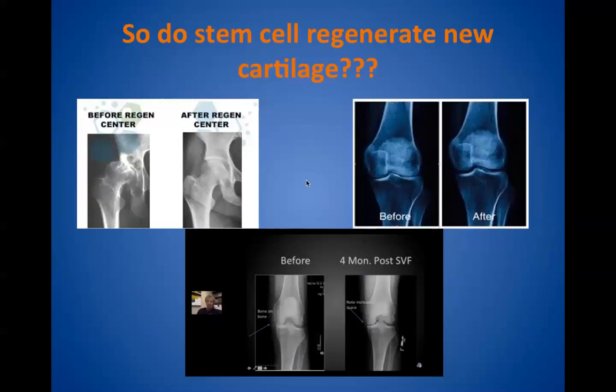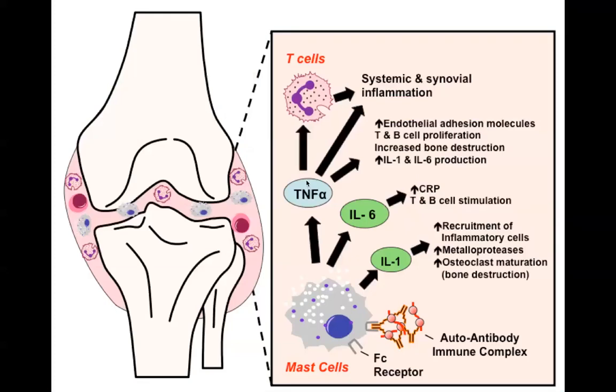If you're looking at a center touting dramatic x-ray improvements, be aware — this is generally something we haven't seen yet, though with treatments we have now and x-rays five or ten years from now, it may happen. Another way to look at what the treatment does: I grew up on Lake Erie where most cars had rust holes. Let's say a car gets a little dented and a little rust starts, going through winters with salt thrown on it — pretty soon that little rust spot becomes a big rust hole. But if that car moves to Arizona and never sees salt again, the chance of that rust spot growing are unlikely.